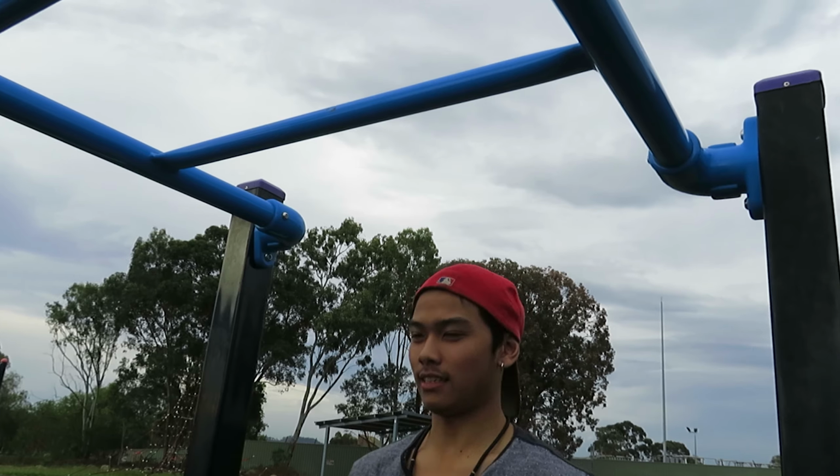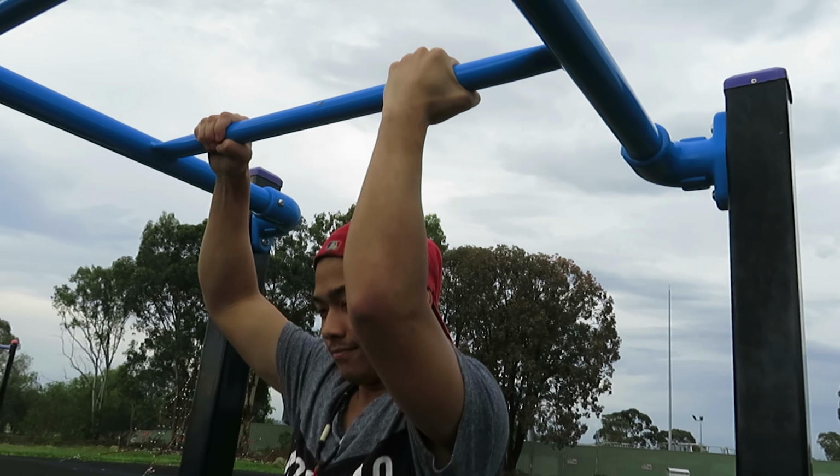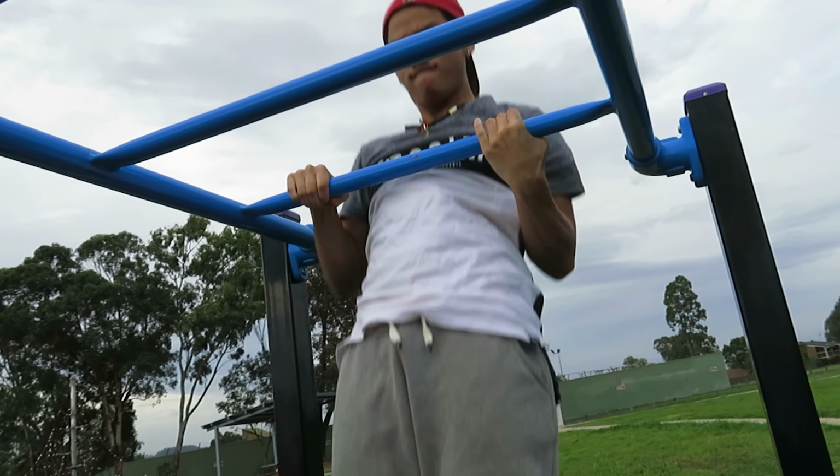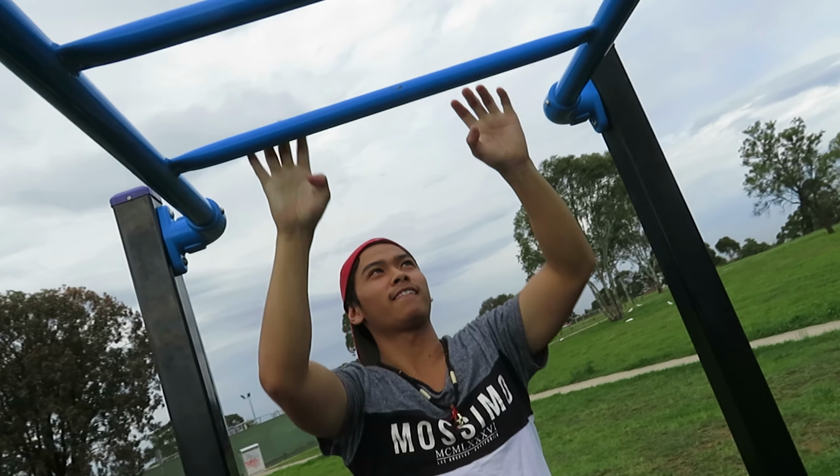The bottom line is, if you guys don't have the fundamental strength to pull down to at least your bottom chest, you're not gonna make the transition as easy as it should be. So you gotta remember, technique training. Frequency, at least 2 pull workouts a week. Weighted calisthenics as well. Do all what you can in order to get where you want to get.